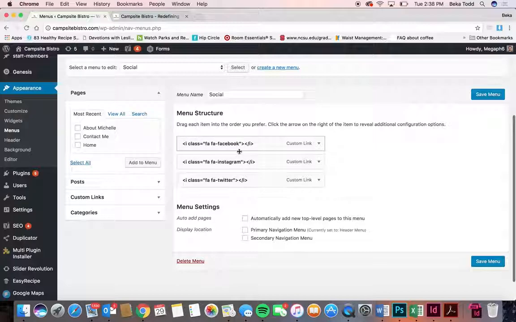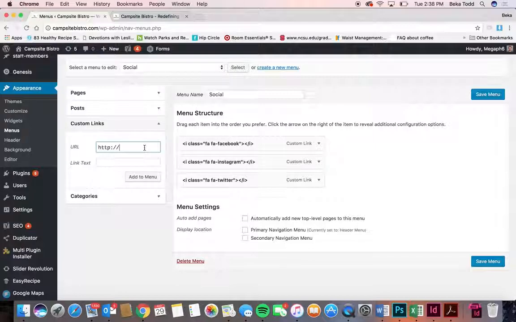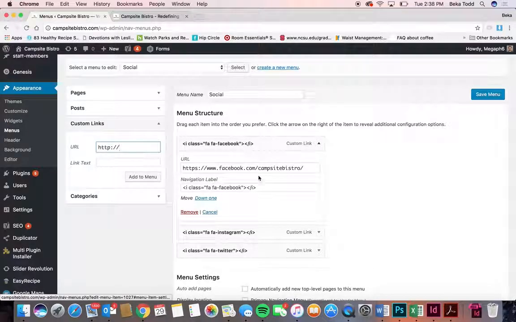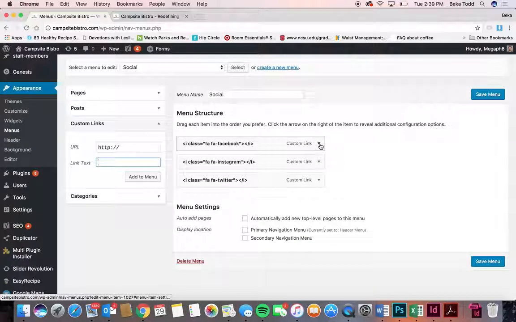So under this social media menu, what you would do if you wanted to add another one would add a custom link, and then you'd put your social media URL there, and then you'd put your link text. You would copy and paste this, and then you would change the word Facebook or whatever to Yelp or whatever other social media that you wanted to add, and you'd select it and select add to menu, and it'll show up over here, and then you can drag and rearrange these as you like and always click save. And that's all that you need to know about under menus.